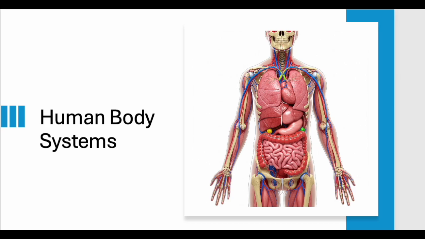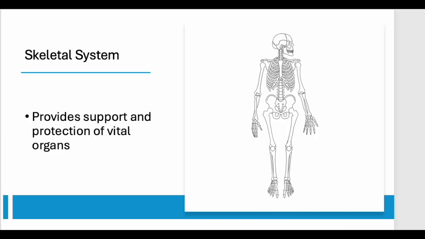Let's start with the sturdy foundation, the skeletal system. This is made up of all the bones in our body. The system provides support, gives us shape, and protects our delicate organs, like our skull protecting our brain and our ribcage protecting our heart and lungs. Our bones also work with our muscles to allow us to move.